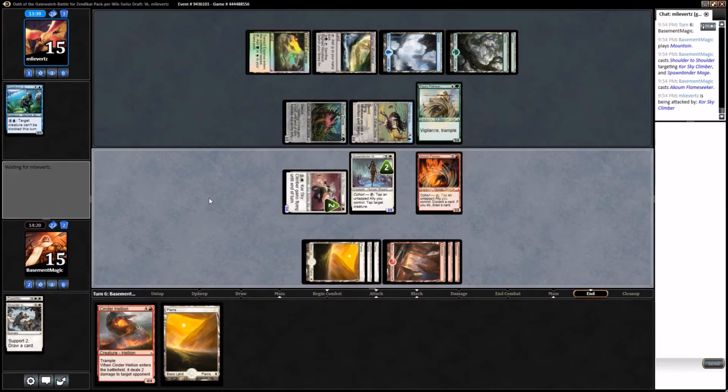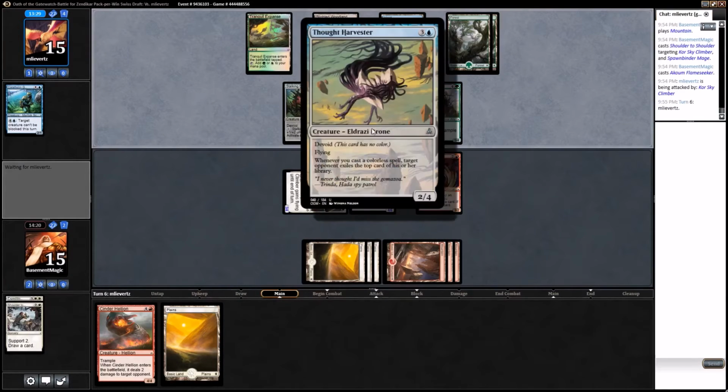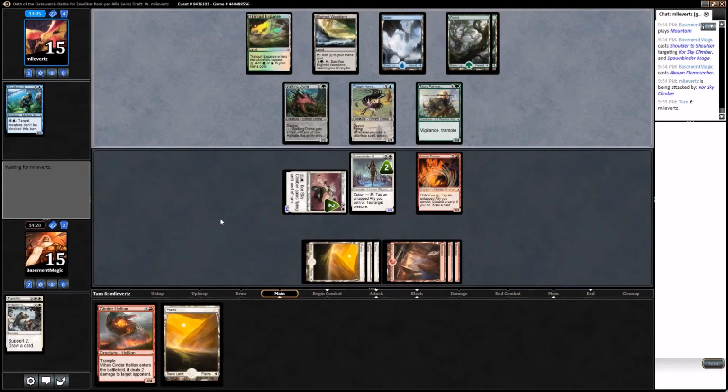I think we're in an okay situation here. We're probably going to be hit with the flyer now. But I think that's probably okay. I'd love to see him run out of land. So after this turn, I suppose we want to start, so be at 7. We can start flying the Sky Climber in and leaving back the Cinder Hellion and the Spawnbinder Mage.